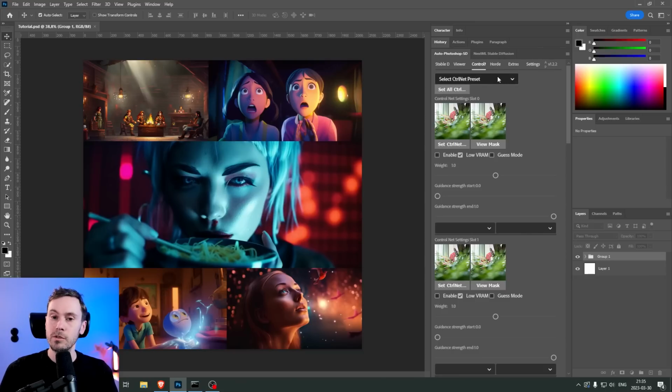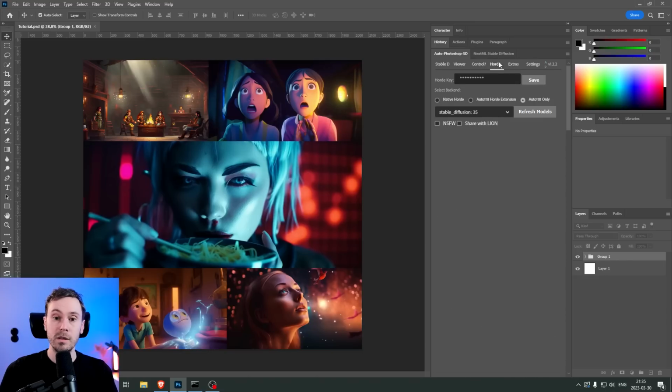And if you don't have a local installation of Stable Diffusion, you can run this with Stable Horde. This is a crowdsourced solution where the community is using their computer power to generate the images for you. So you can select the backend, or what system to generate the images. Now I have Automatic 1111 only, which is my computer. You can use native Horde with no plugin needed, or the extension for Automatic 1111. If you have nothing, check native Horde here.